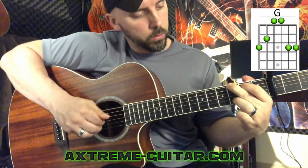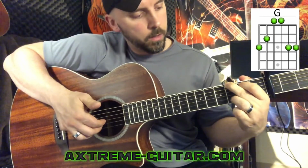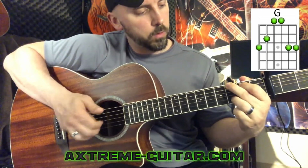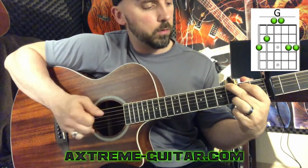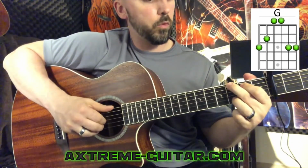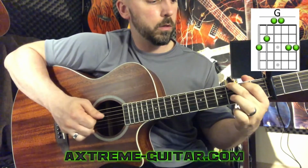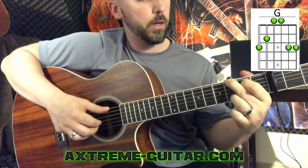You're going to hit the root note, and then I have my pointer and middle finger hitting the B and G strings, which are the 2nd and 3rd strings, and my ring finger is on that 3rd fret, so I just lift my ring finger on the 2nd plucking. Now it's up to you if you want to hit that root note in between the hits. You can do it that way, or you can hit it once and let it sustain. That's up to you. This is how I go through it.